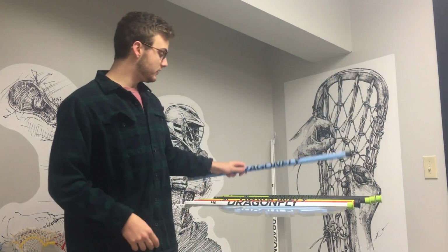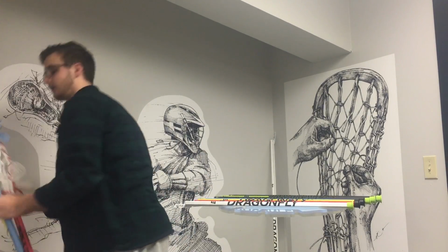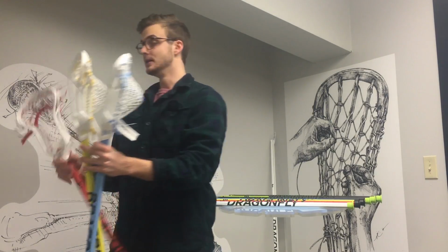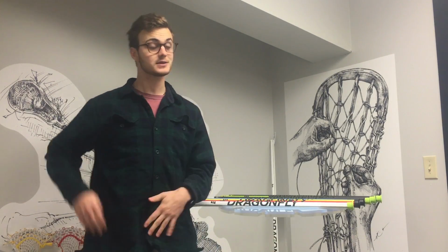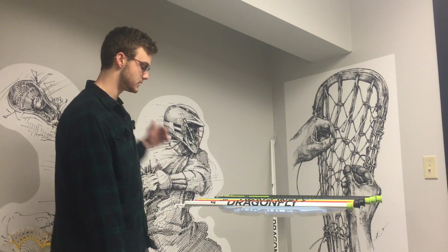eventually going to be working on a cool video featuring these 3 sticks, kind of like what we did with the Torque Technicolors. We whipped up some Sequel Technicolors that we're going to be using for a nice video, and then we'll be selling them used online, so keep an eye out for that down the road. You'll be able to snag some at a little bit lower than retail, which will be sweet.